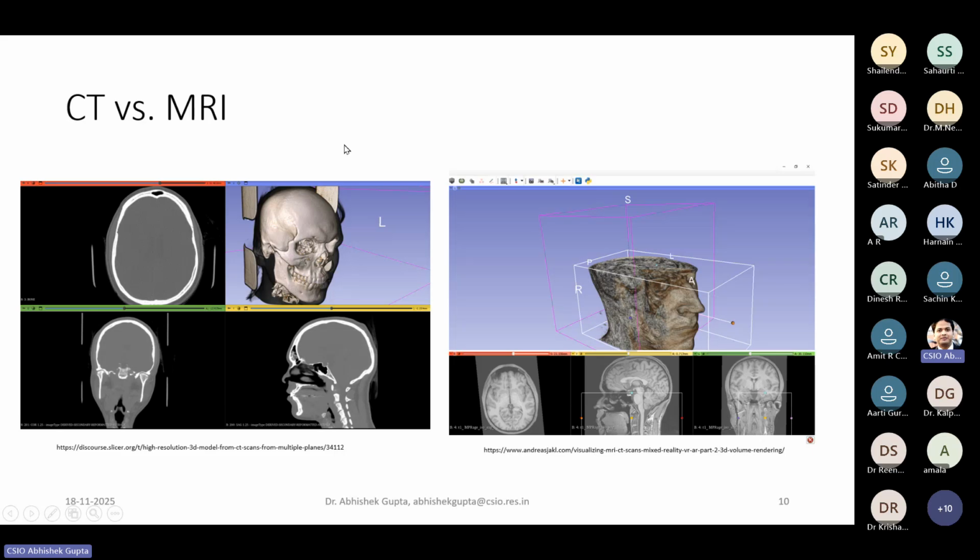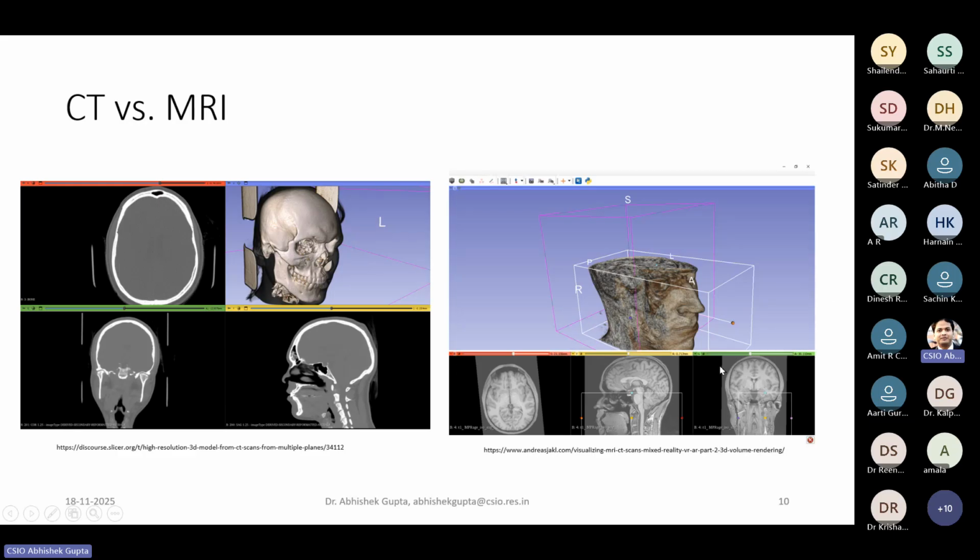If we compare CT and MRI, by visualization, CT, computed tomography, looks like this, where the bony portion is prominent, and the different soft tissues are not prominent. They look like similar intensity levels. If a radiologist or doctor is more concerned about the bony portion or hard tissue, then he or she will probably recommend computed tomography, where the analysis of bone is easy. But in the case of MRI, if the analysis is based on soft tissue, where they want to visualize the different soft tissues, or see any tumor, then MRI can be recommended. MRI looks like this.